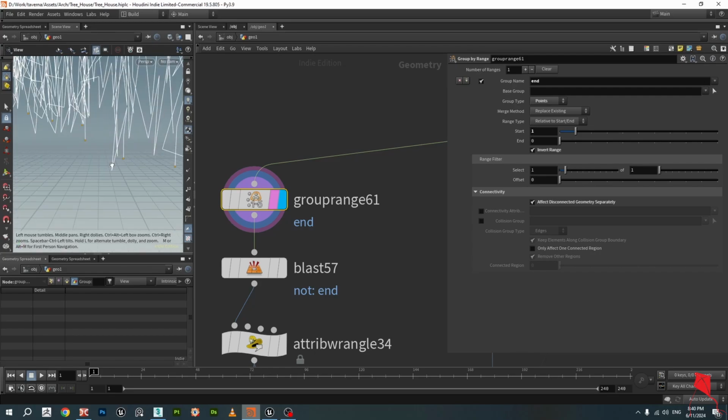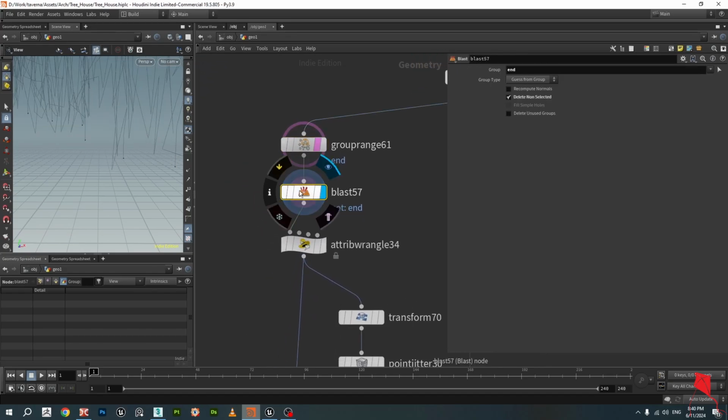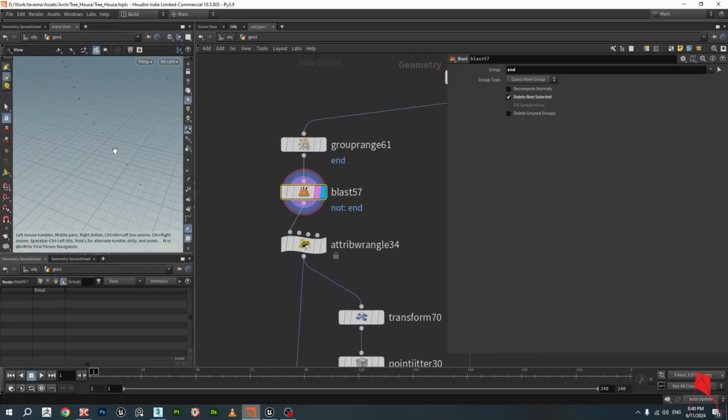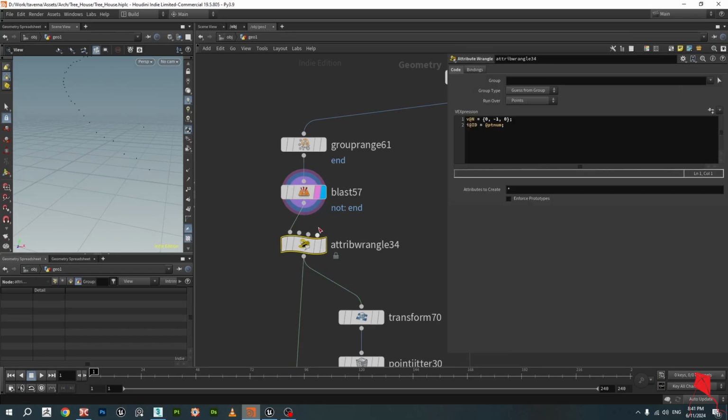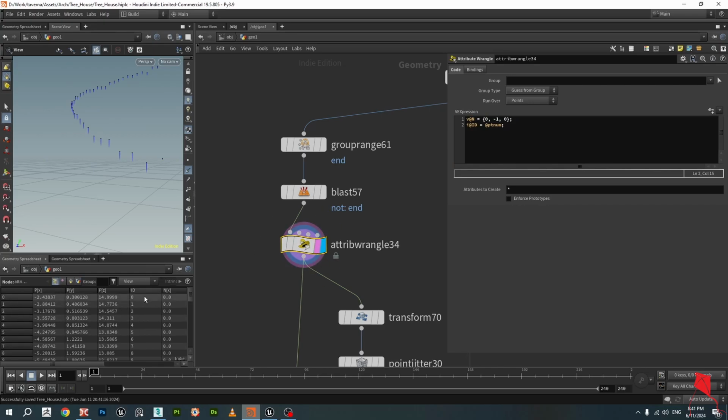So we're doing exactly the same, just first points, and we blast everything except those first points. So now we have only the points where our railings are connected to the tree. Now what we do is, let's see. Well, first we add to them normals. Again, pointing strictly down. And also we add an additional attribute to them. You can see ID attribute that is equal to point number. So you see that each point number gets the same ID attribute. We need this for the future. So just bear with me.